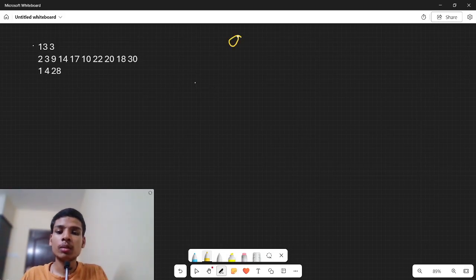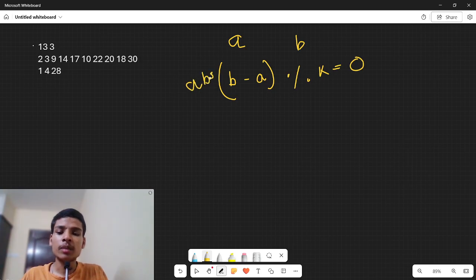For example, you have two numbers a and b, and I tell you to make a and b equal by adding k to any of these two numbers. Then how can you make them equal? The only possible way is that b minus a should be a multiple of k, which means (a - b) modulus k should be equal to 0. Because then only you can add k to either number. I can take the absolute value also. The absolute difference between a and b should be a multiple of k. Then only you can make a and b equal.